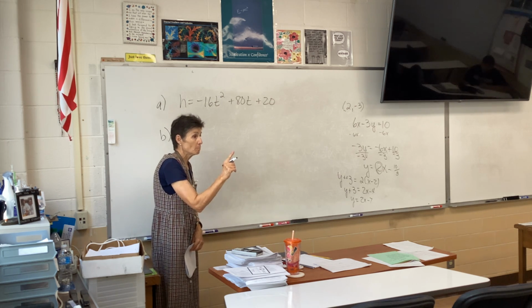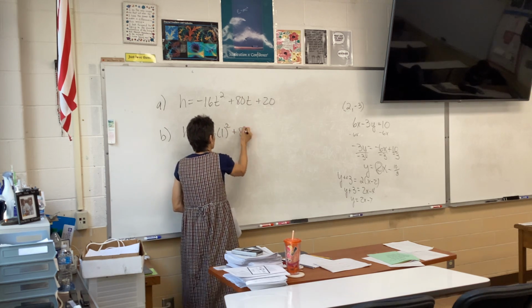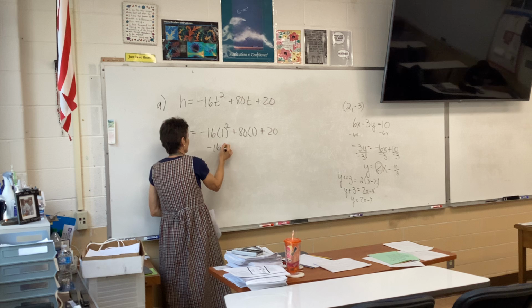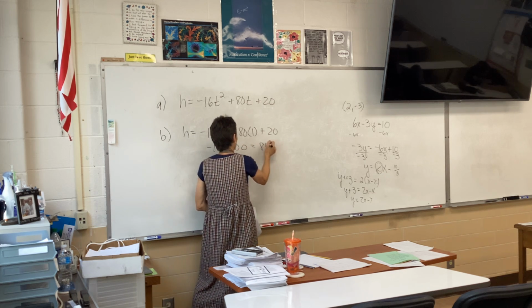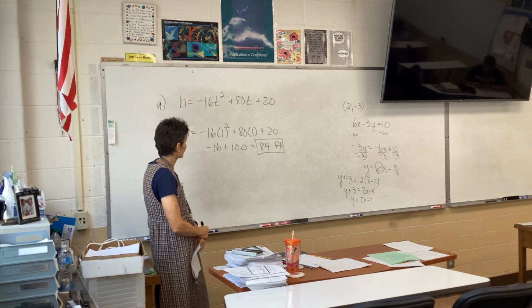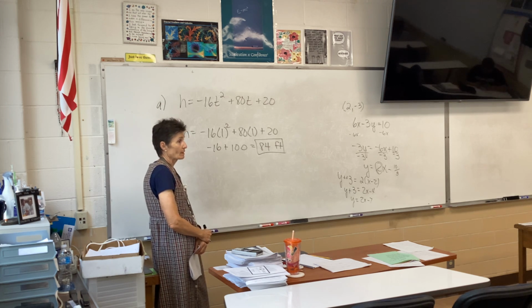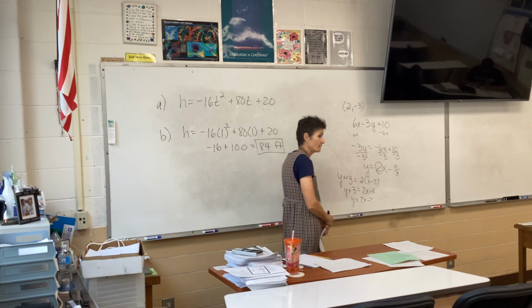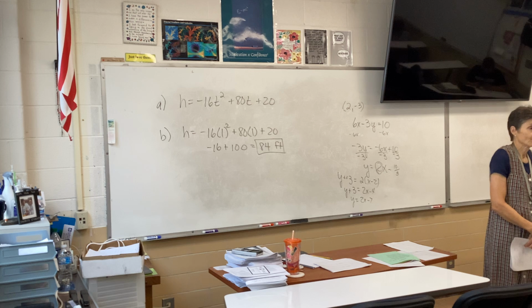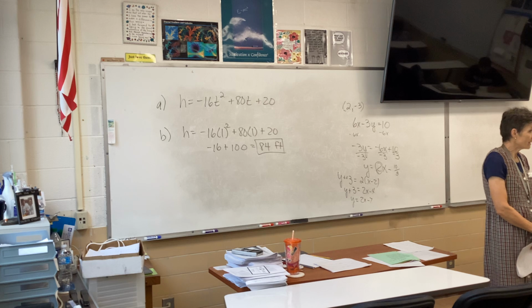All right, now, how high is the ball after 1 second? Plug in 1 for t. And it's 1, so it's easy, but you've got a calculator if you need it. I got 84 feet, but I'm gonna let somebody double check that because I did it kind of fast. Does everybody understand why we plugged in 1 for t? Because it was 1 second, that's a time. Is 84 right?